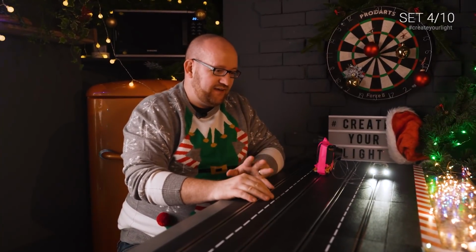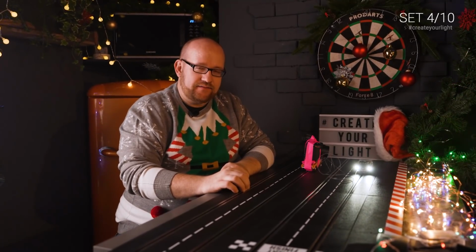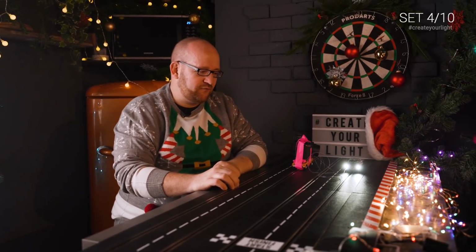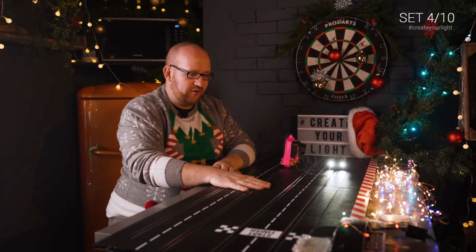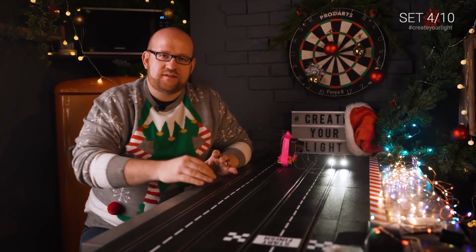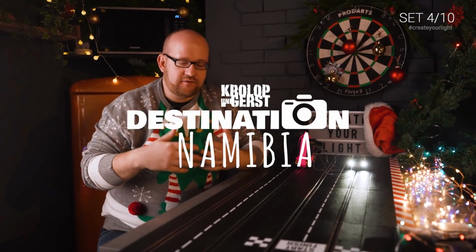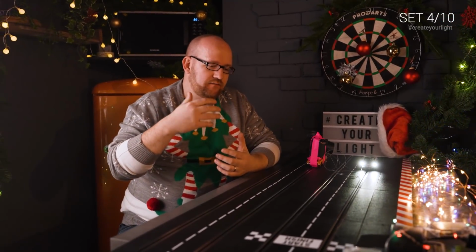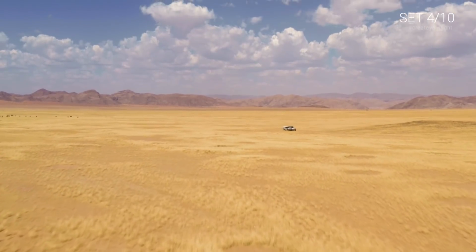Again, my son had to let dad borrow some things of his. In this case, it's a toy racing track. And let's start with Destination Namibia. We produced a kind of TV series for photographers, and the second one went to Namibia. Sorry for all that talking.